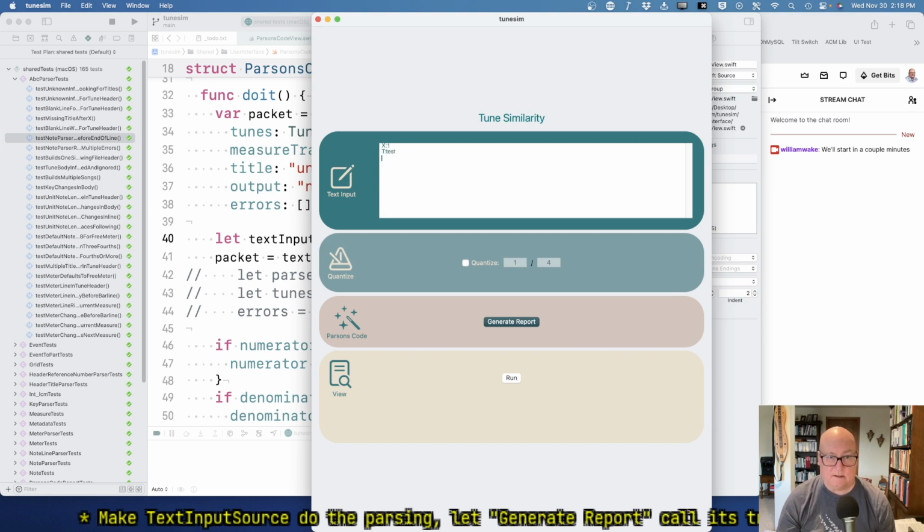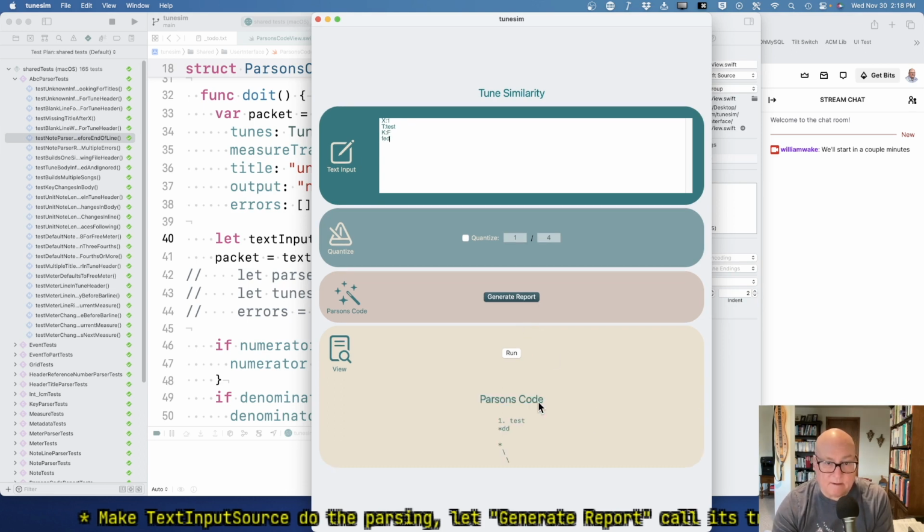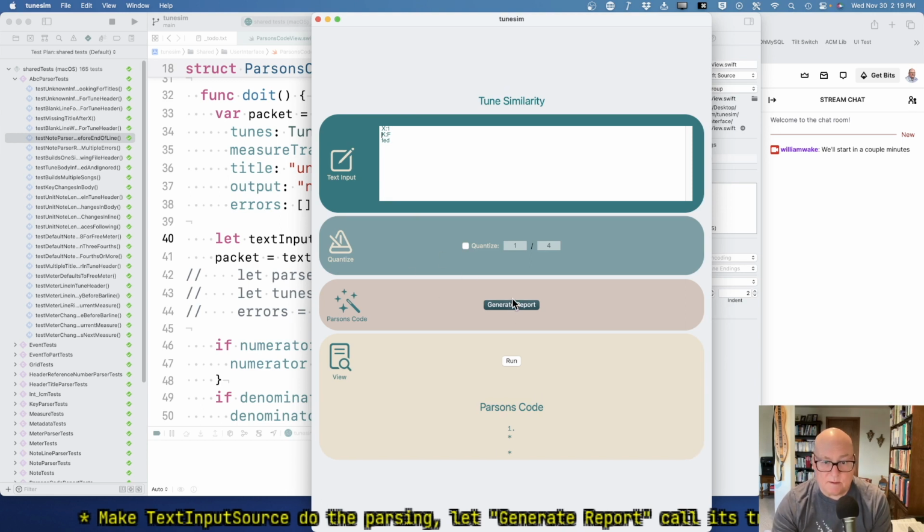X1 T test, key of F and FED. Okay. Well, this thing clearly passed along its stuff, and we'll put an error in, just to make sure the error report comes through as well.